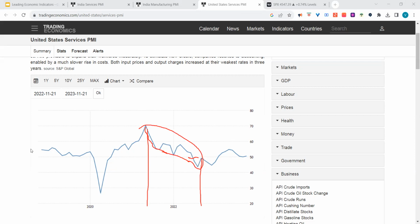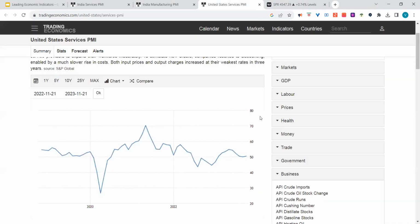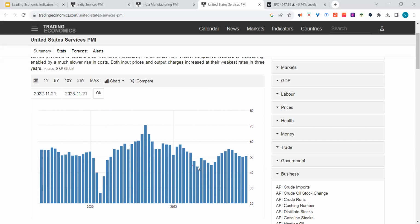And accordingly, you can see that the markets also, the PMI is indicating the same aspect, that the market started to respond to this, that yes, the economy is slowing down. Markets also slowed down in this particular period, and they went into a mini downward trend, making a lower highs, lower lows structure, and they continued. But again, as you know how dynamic it can be, the services PMI started to increase again. After hitting this low somewhere around, I guess, 45 or so, right?